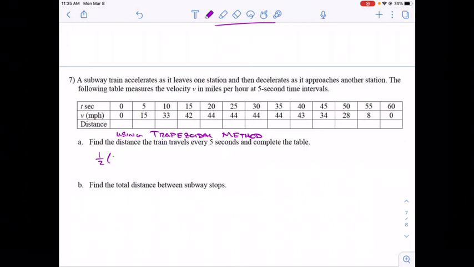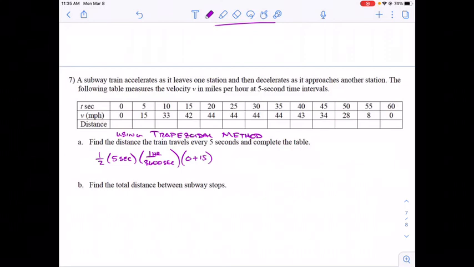So we're going to have 5 seconds. Now, one thing we have to do here is this is in miles per hour and we have it in seconds. So we have to convert here. This means 1 hour is to 3,600 seconds. That helps us get our conversion right. Then we have the distance between our velocity, which in the first one is 0 to 15. And the next one you go from 15 to 33.